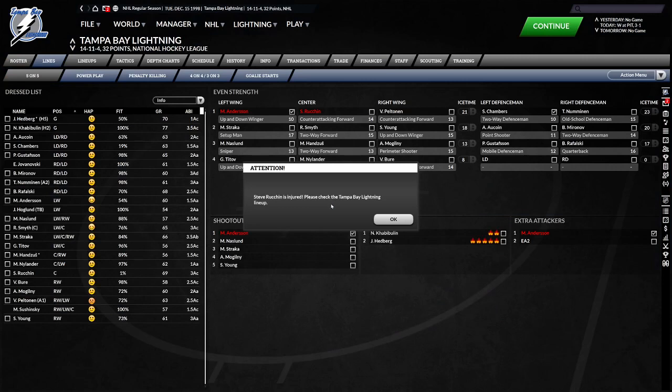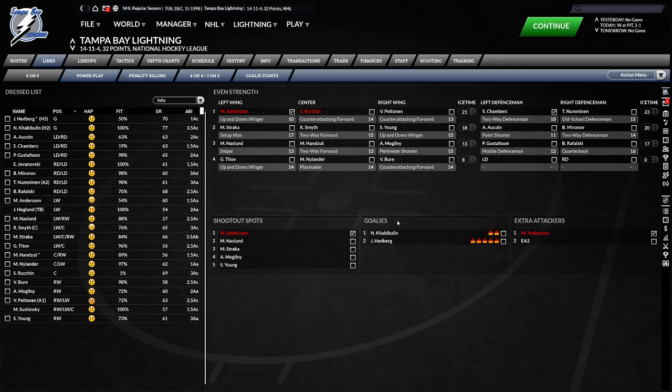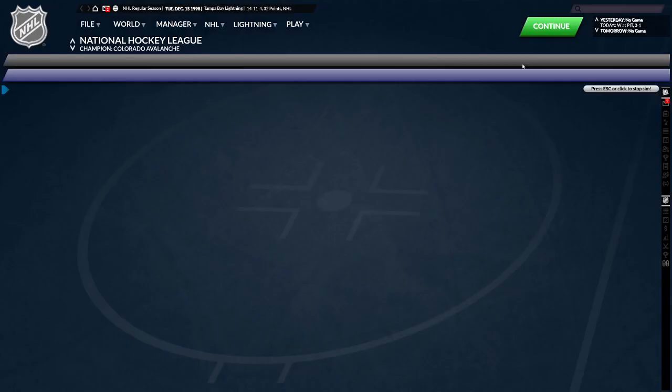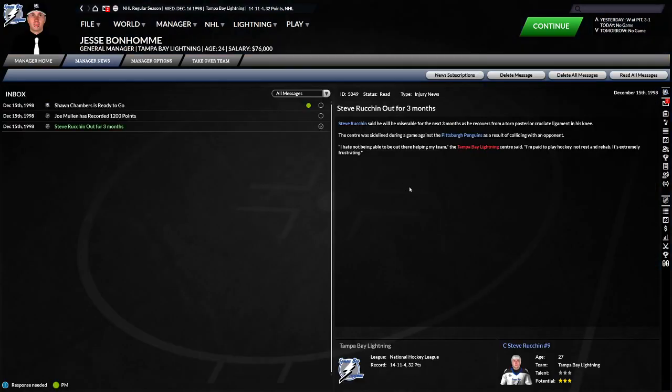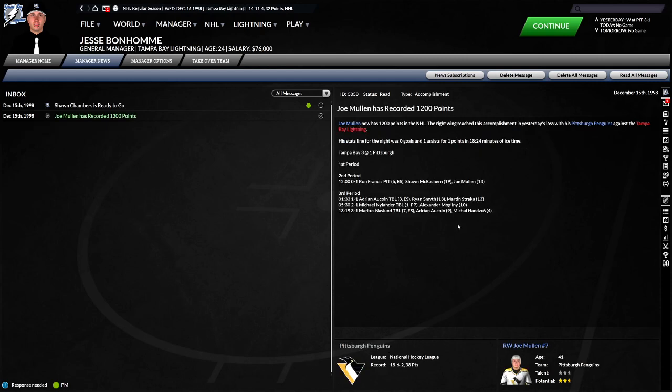Oh, dear God. So that was a very costly win. We lost Steve Ruchin and Mikael Anderson in the same game. I demand retribution. Oh, dear God, Steve Ruchin is out for 3 months. Mikael Anderson is only day-to-day, but Steve Ruchin is out for 3 months. A torn PCL. Joe Mullen got 1,200 points in his career in that game against us with his assist.